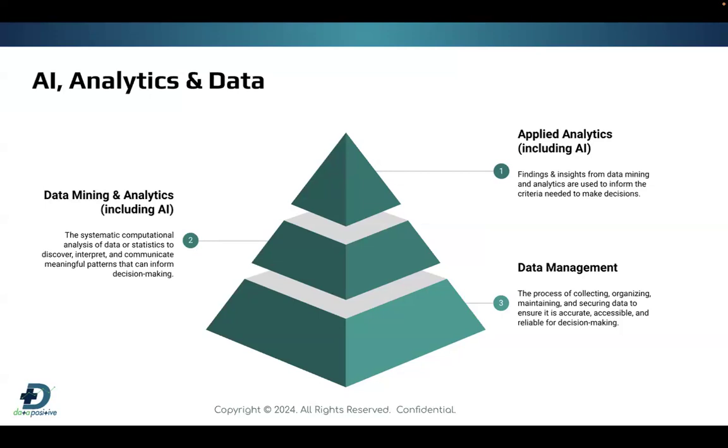And for everybody here, AI is a version of analytics. It gives examples instead of being rule-based. So as far as I'm concerned, it all goes together. It just depends how you're trying to solve the problem and find the patterns, right? So at the top, applied analytics and AI is really about how we're serving those up and how we're integrating them into processes, into systems, into experiences.